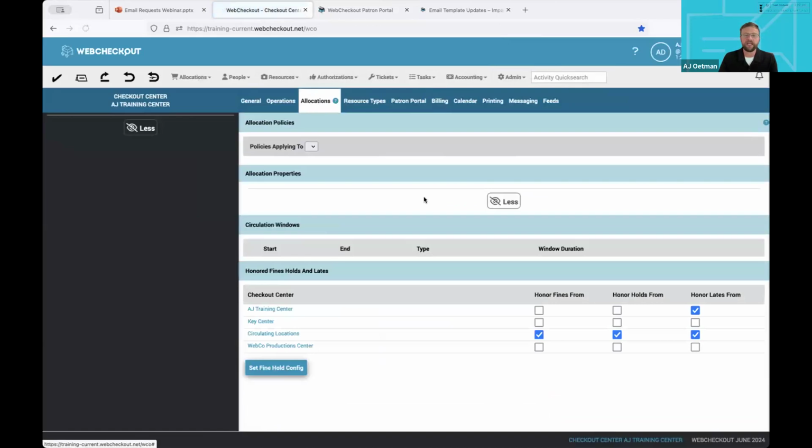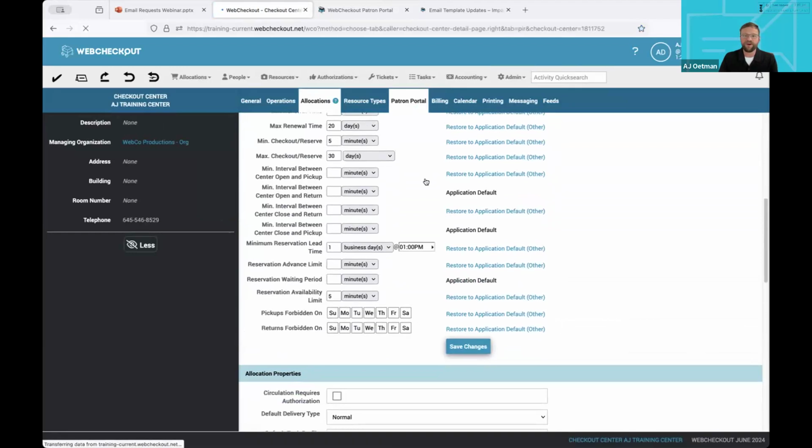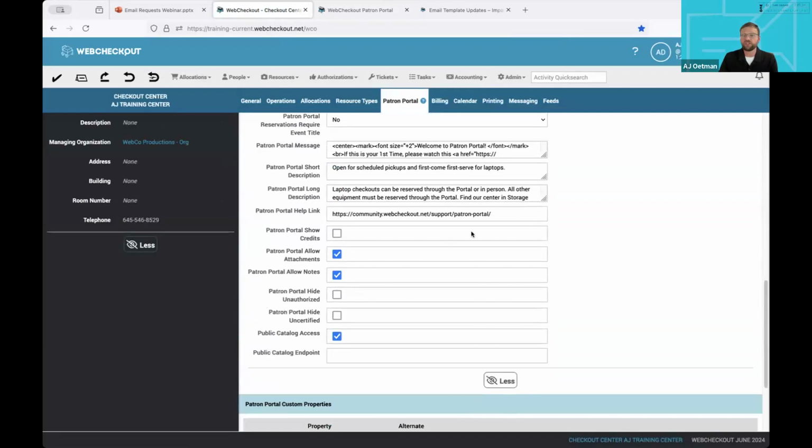I do want to just make one other note on that, not to go too off topic. In your patron portal tab, let's say, Romeo, I'm not fully certain of how you're using that custom property, but if you are using it to say you have hidden restricted equipment, but they can still request it, one option you could do is in your patron portal settings, you can unhide unauthorized equipment by unchecking this box.